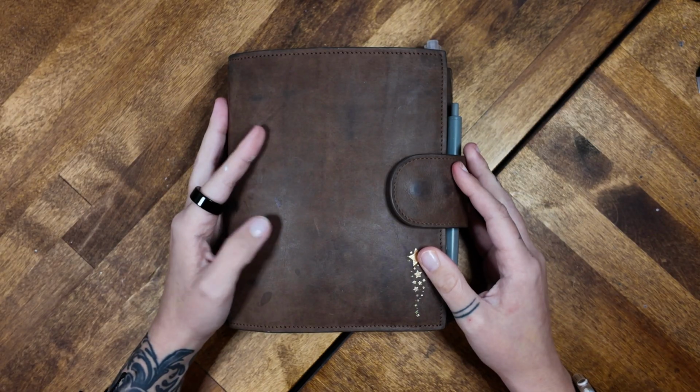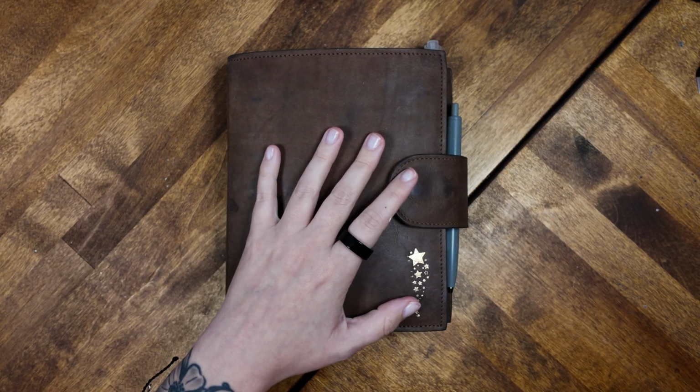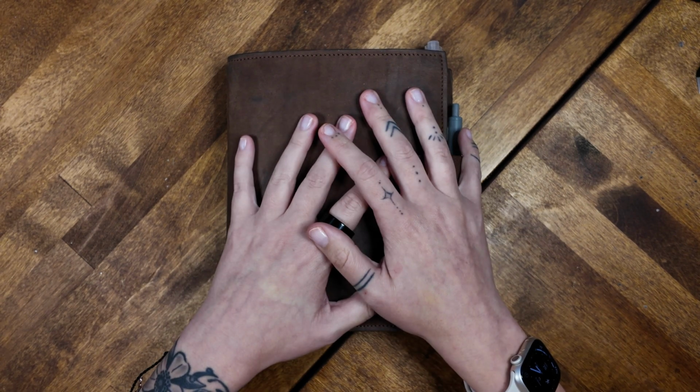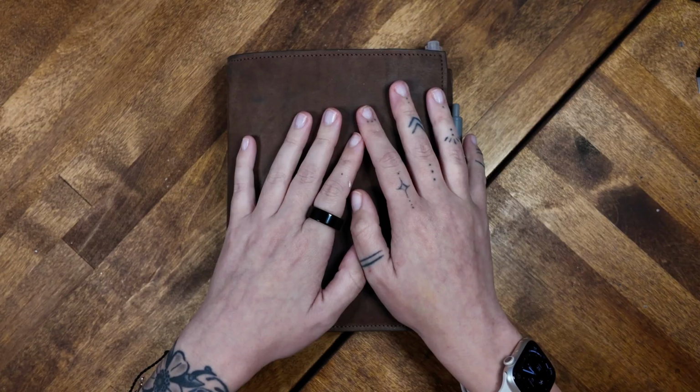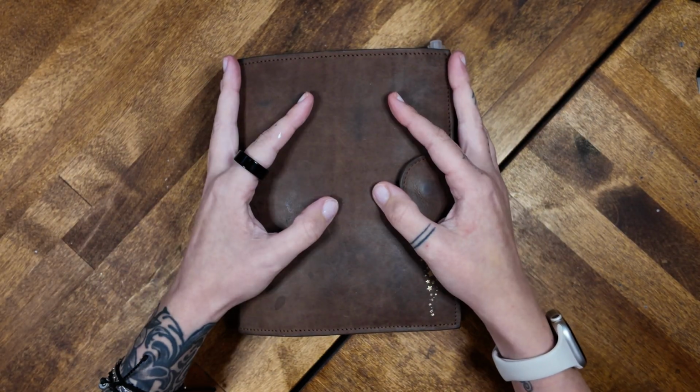And I have no way to describe how it wasn't working except for I literally didn't pick up my bound book for a solid 5 or 6 days. I was keeping everything digitally and then subsequently also getting very overwhelmed and knew I needed to do something. And so I went into my storage and pulled out a rings cover.